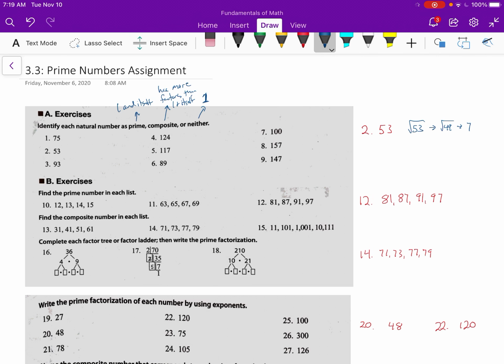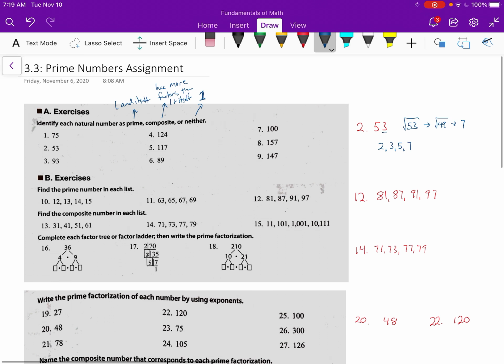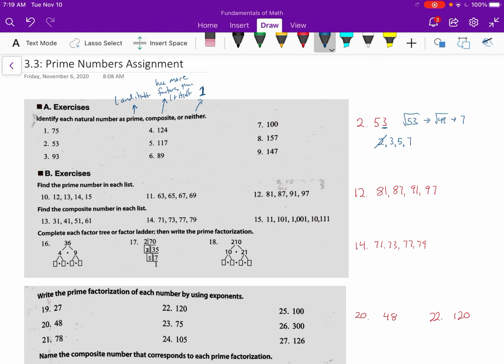You should get an idea of these prime numbers. You should be able to list the first several: 2, 3, 5, and 7. So really all we have to do is check these 4 prime numbers, and this is where you use your divisibility tests. Does 2 go into 53? No, it doesn't. For 2 to go into it, it would have to end in an even number. Does 3 go into 53? Remember for 3, we add 5 plus 3. 5 plus 3 is 8. Does 3 go into 8? It does not, so therefore it doesn't go into 53.